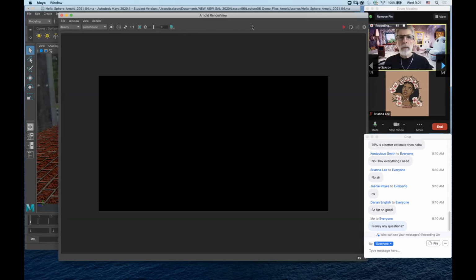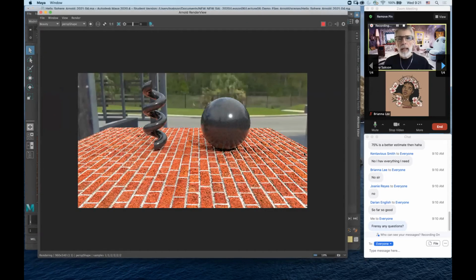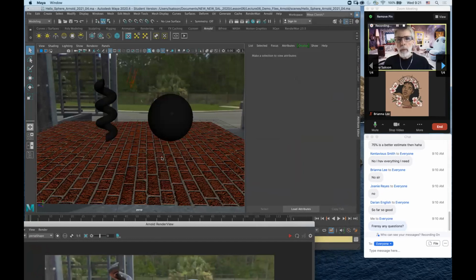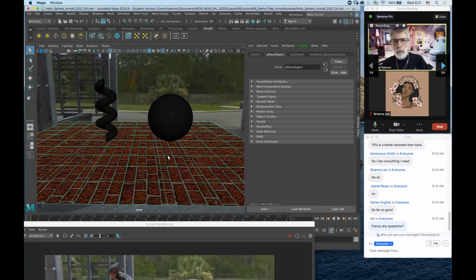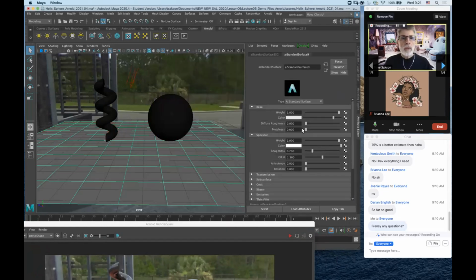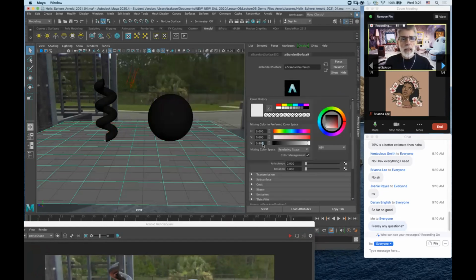So let's do a quick render of that. We can use that kind of as our guide. All right, so we can see, it's not bad. This is a bump map with our texture on it that we made repeatable in lecture 8. So let me stop that. We'll keep this. And I'm going to assign a brand new material to the ground, so we can start basically from scratch.